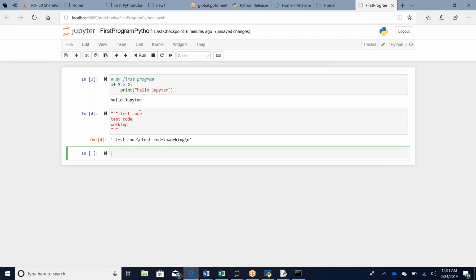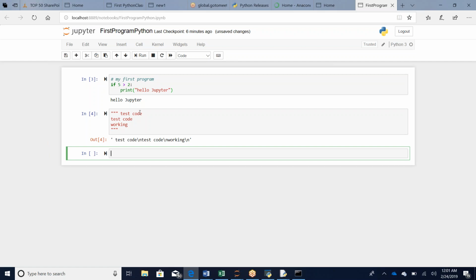Some string, just test code and working, just a docstring. These are the different formats you can use in Python. So make sure these are all okay with you.